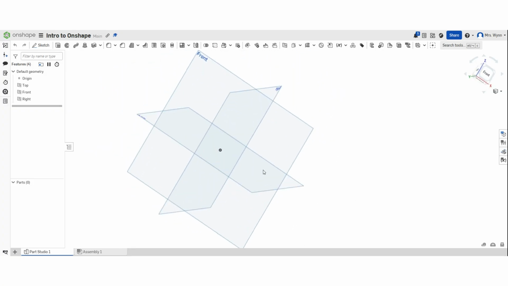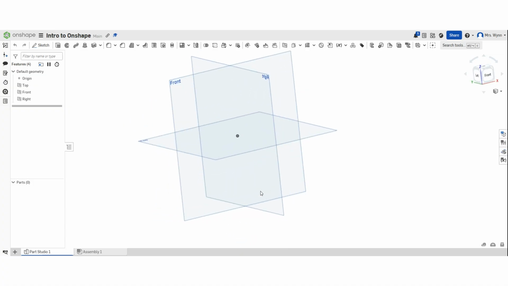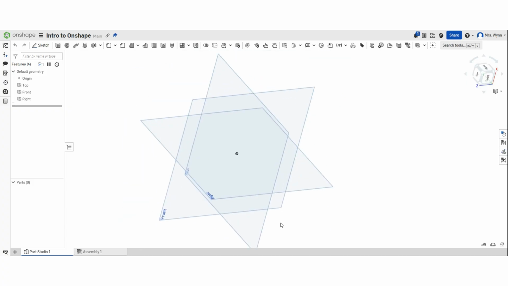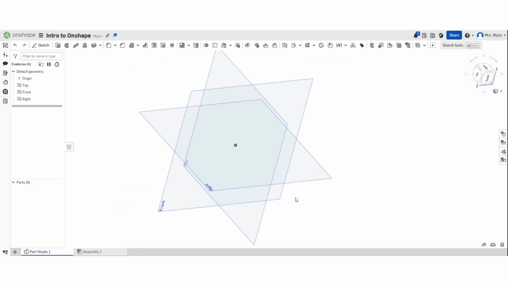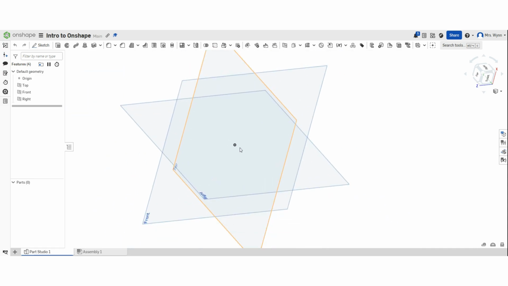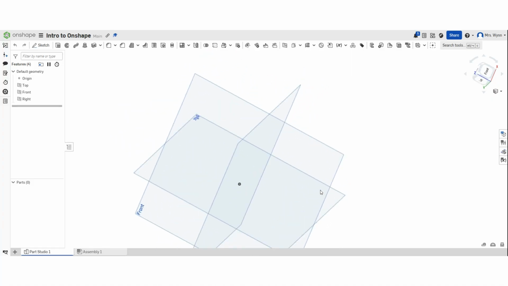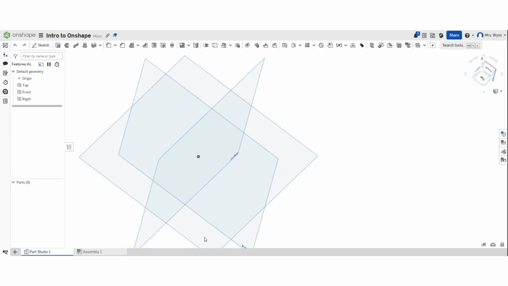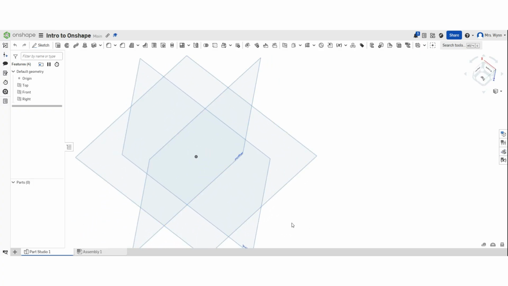The way I'm doing this is on my mouse, I'm holding down the right key and dragging. So to pan is the center click, the center scroll, click it down. Zooming is scrolling the center little wheel. And then to orbit is holding down the right click on the mouse and dragging it.